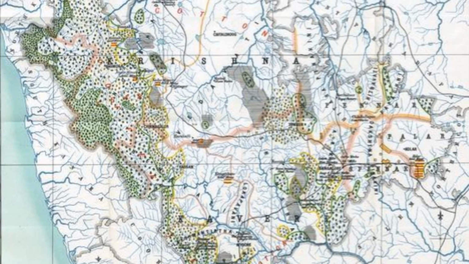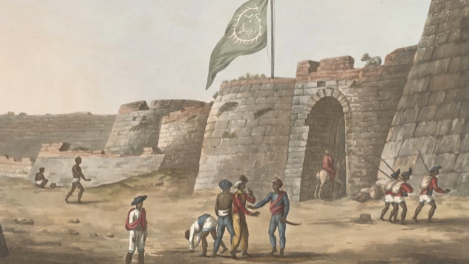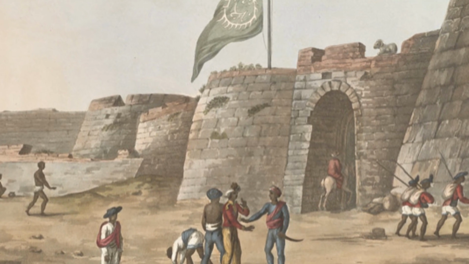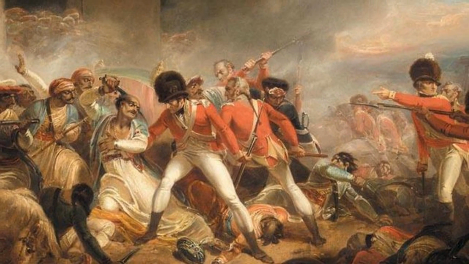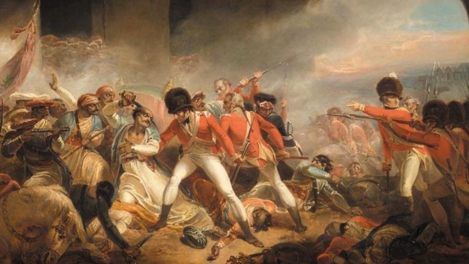As both Mysore and the British East India Company were large and expanding empires, it's not a surprise that they eventually came into conflict, and that first happened in 1767. The First Anglo-Mysore War was really the result of machinations of a neighboring Indian state, and in the two-year war, the two essentially fought each other to a standstill. But eventually, the East India Company became concerned that they were diverting too many troops from other parts of India, and so they sued for peace. It was a rare victory for a native Indian state over the company.